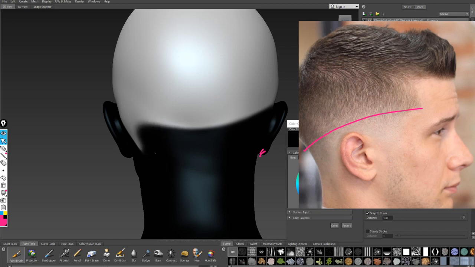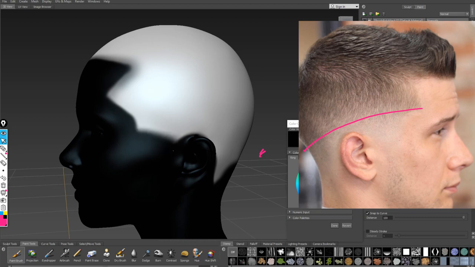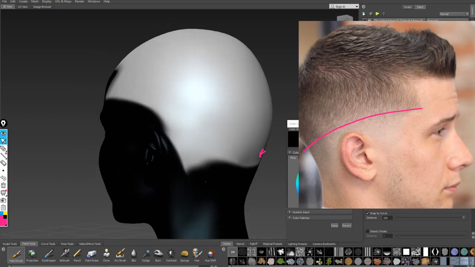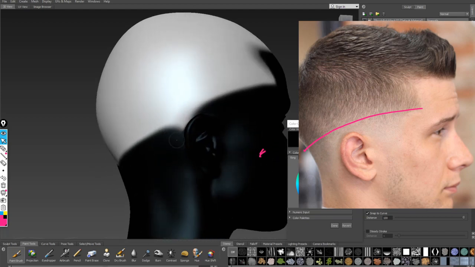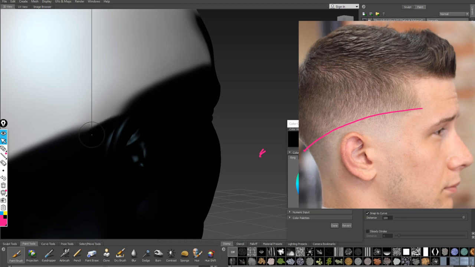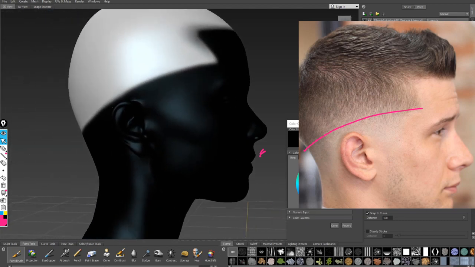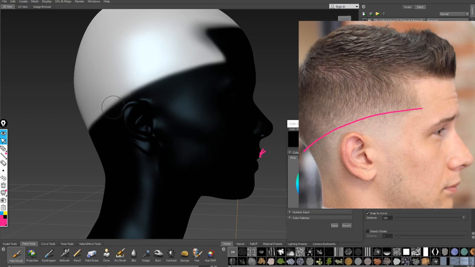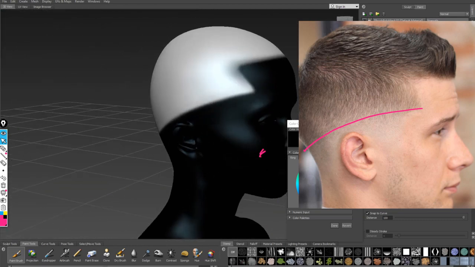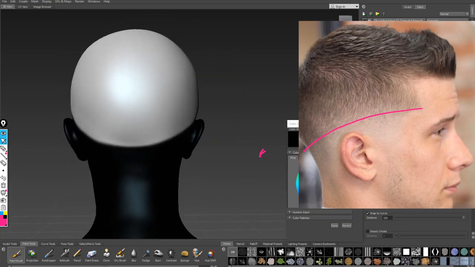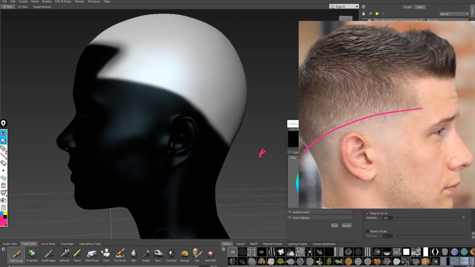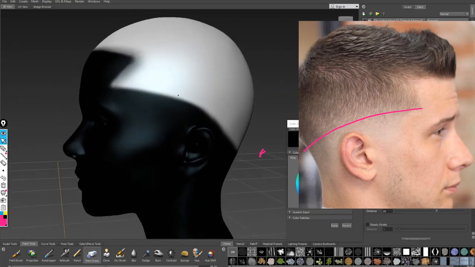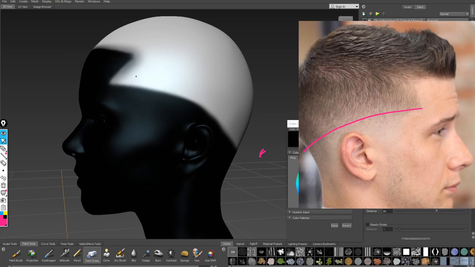Let's try to make this symmetrical. And this side as well. Okay, I think this one is too high.